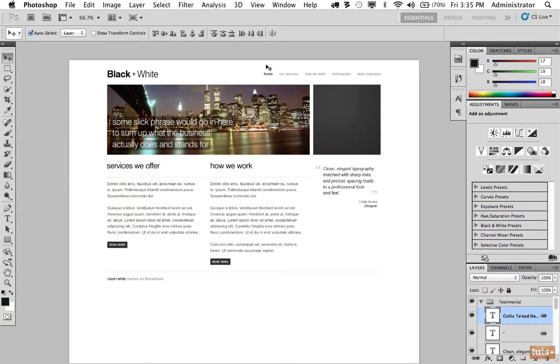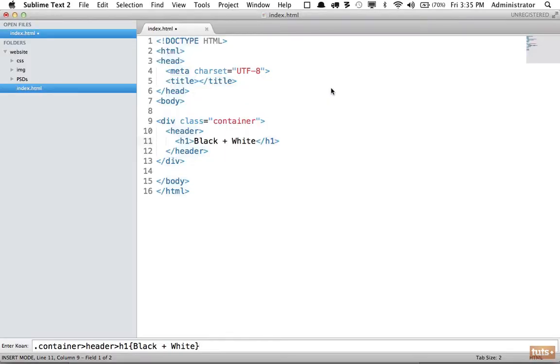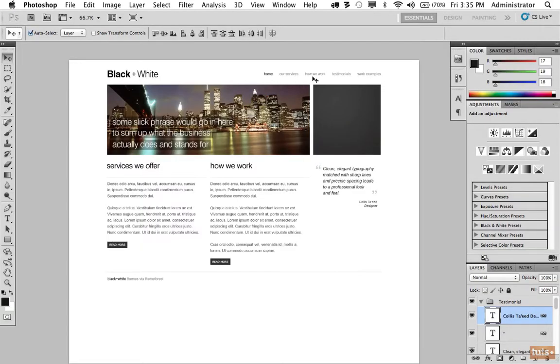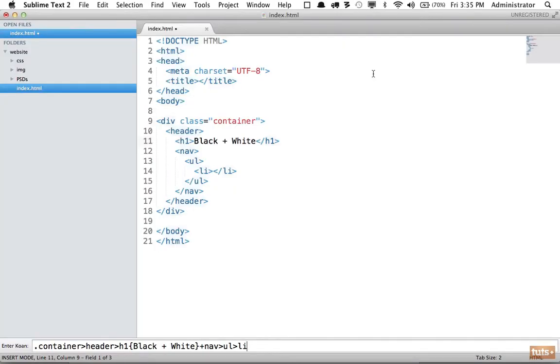And then he also has a navigation section, and we're going to place that within the header as well. So we're going to create a sibling to the H1. Notice if I did this, it would add within the H1, but we need a sibling. Now we know a nav will contain a list of navigation links, so I will add a UL. And within the list item here, he has 1, 2, 3, 4, 5. He has 5 list items.